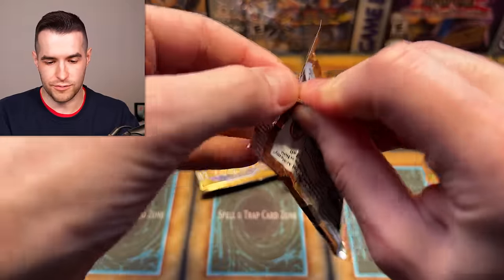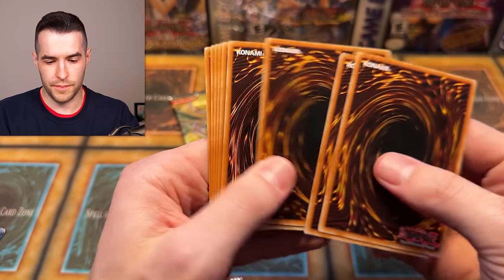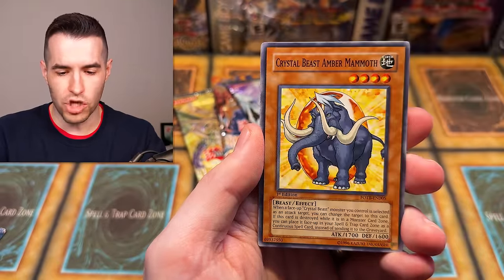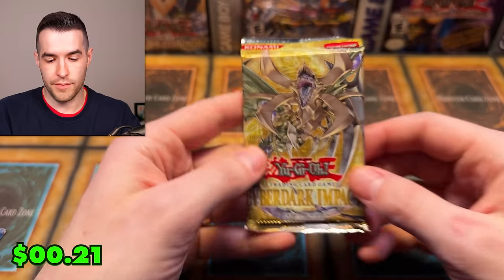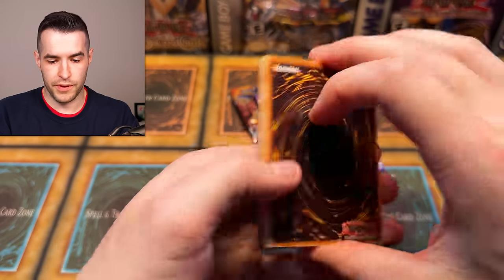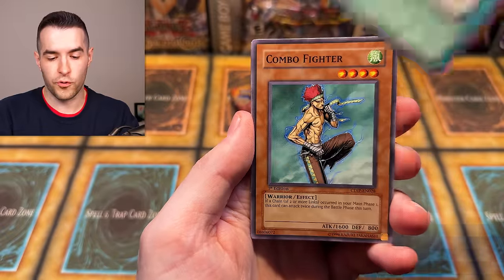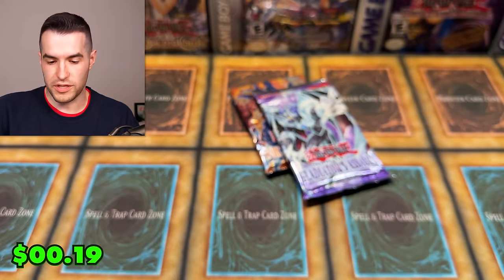Strike Force of the Breaker also first edition — this one has a lot more first edition packs, which is pretty nice. It doesn't have Strike a Neos but it does have first edition packs, which is pretty big. Can we get the big boy — the Eradicator Epidemic Virus Secret Rare? Can we get Ryza Ultimate Rare? Cards: Amber Mammoth, Abundance, and Firewall — the Firewall Dragon before its time, not quite. Cyberdark Impact also first edition: Cyberdark Dragon Ulti, Barrier Statue, Byroad Sacrifice, Barrier Statue of the Torrent, Linear Accelerator, Ritual Foregone, Combo Fighter, Flame Ogre, Vanity's Call, and Flash of the Forbidden Spell.